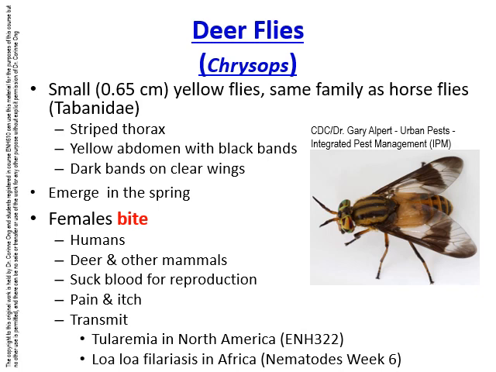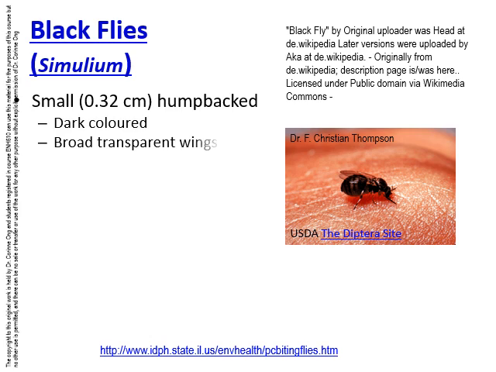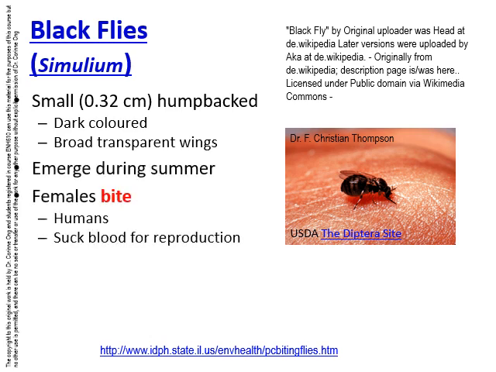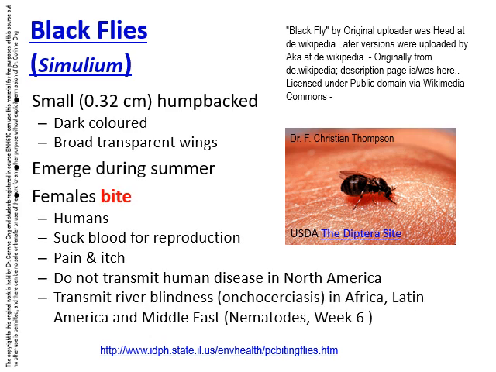They're also not fussy about the animals they bite, and will feed on deer and smaller mammals such as rabbits and rodents. Unlike horseflies, they're associated with the transmission of human disease in North America. One of these diseases is tularemia, which we will cover at the end of the semester in the vector-borne disease lecture.